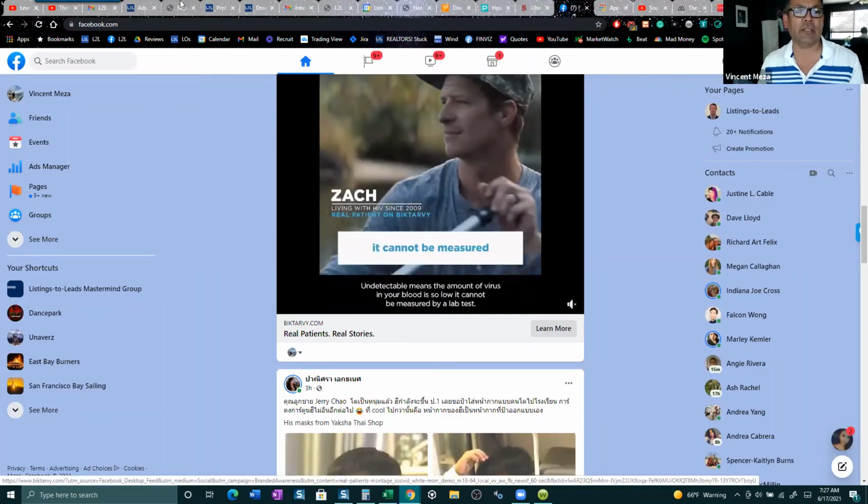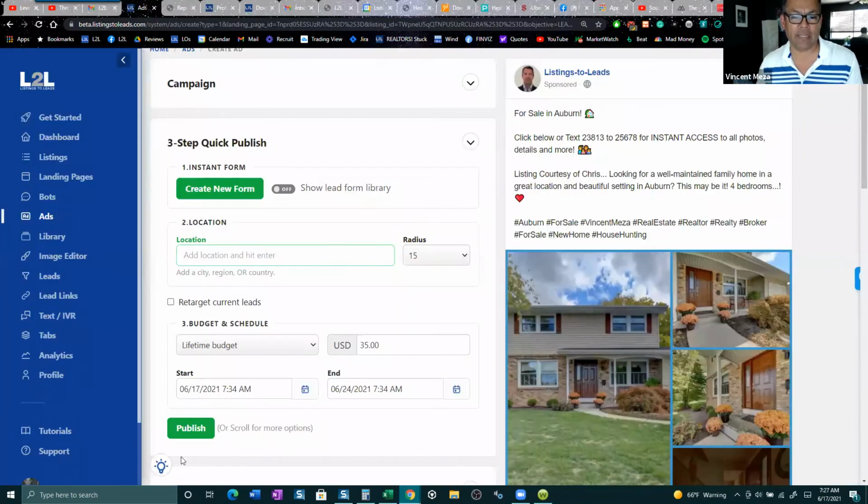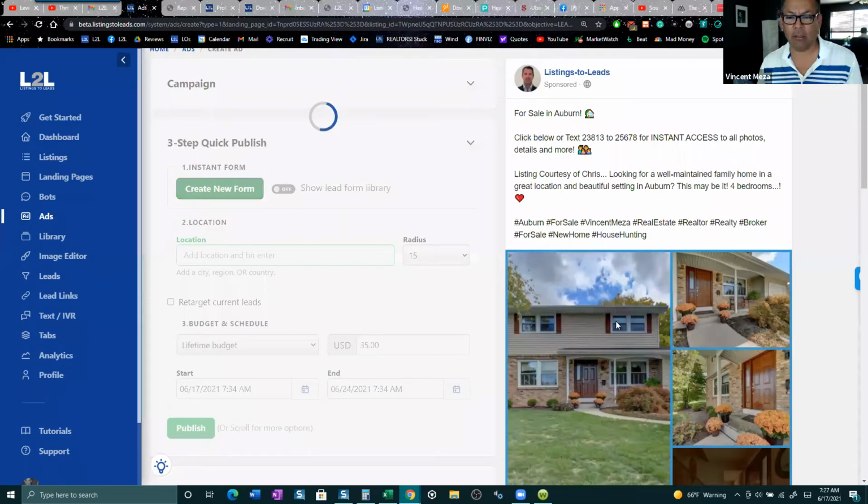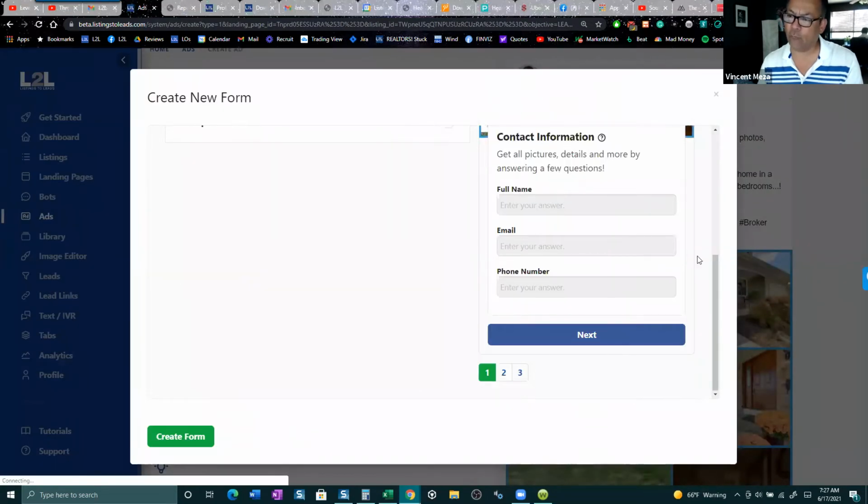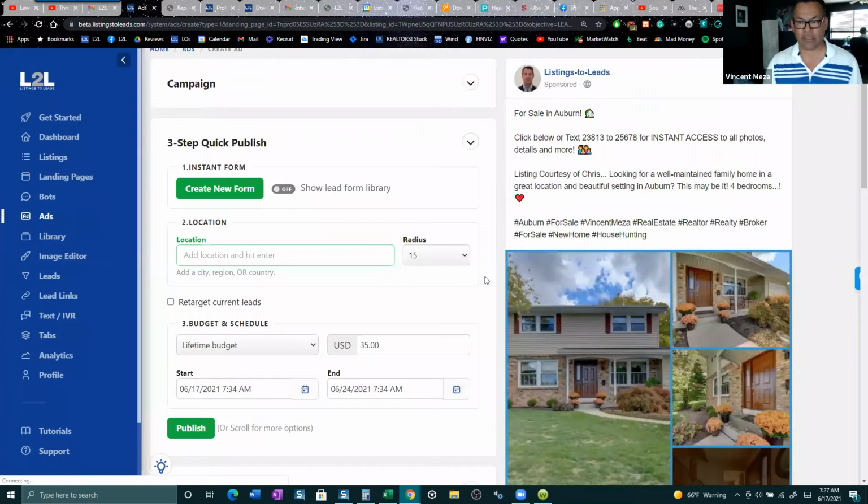And when you click the learn more button, that's when this whole form pops up and it's got their name, their email, and their phone number. And they're going to click yes, I want the information. And boom, we're going to send them to the web page that has it. And you're going to have their name, phone number, and email as it appears in Facebook. This is a great way to get buyer leads. It's the number one way to get buyer leads.